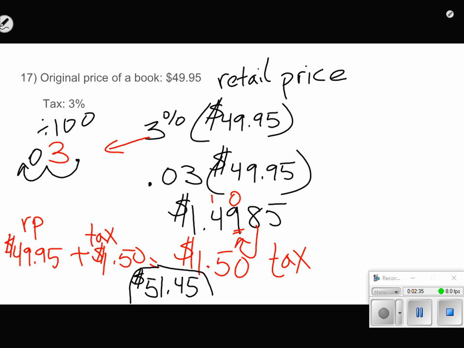And so that we practice some more vocabulary, we're going to say that that is the gross or the total that you have to pay. Sometimes on the EOG they're going to use the word gross, which just means all together. It means your total. So in total, you're going to pay $51.45 for the book. That's something we often forget, that you don't only have to pay the $49.95, you're also going to have to pay a tax on that book. Let's look at our next example.